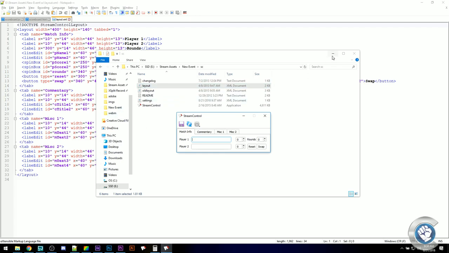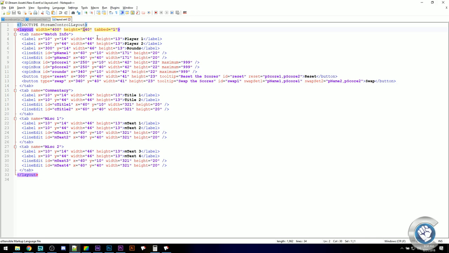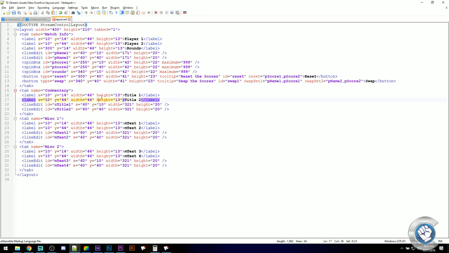So let's go ahead and just make some tweaks to this. XML, out of everything you're going to be writing here, XML is definitely the easiest. You should be able to learn how to do this in just a couple of hours. We're only going to do this first tab for now because we're only working on one scoreboard overlay. Maybe I've done a couple of things for stuff like this already. I might go ahead and follow back up with some of these new ones later. But first, let's make this a little bigger here.